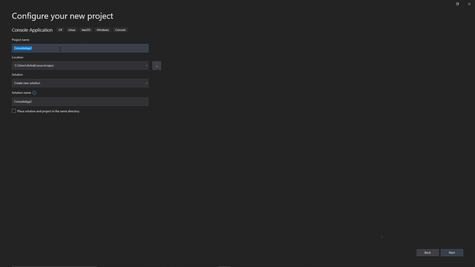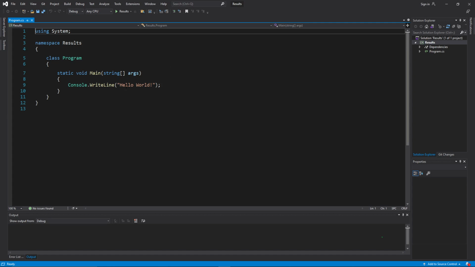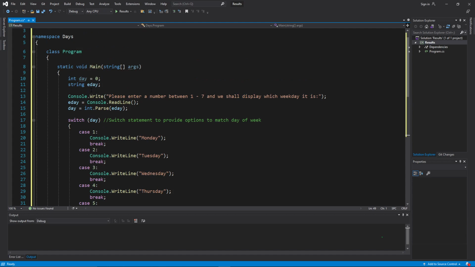This one's going to be results. We don't need day, and we don't need integer at all because we're doing strings.